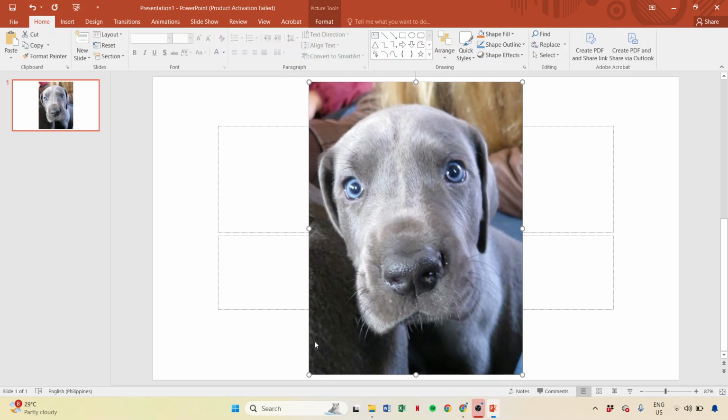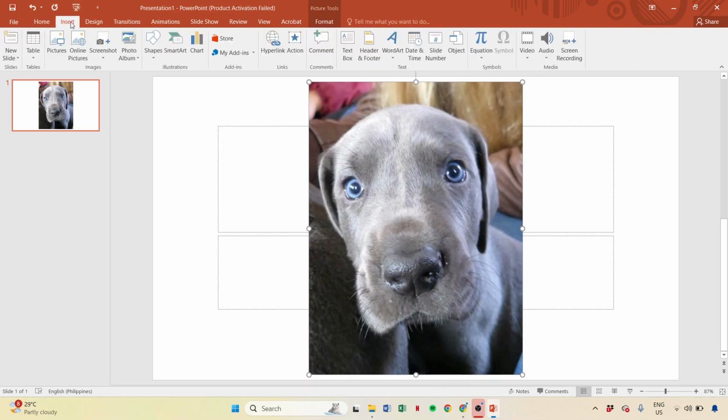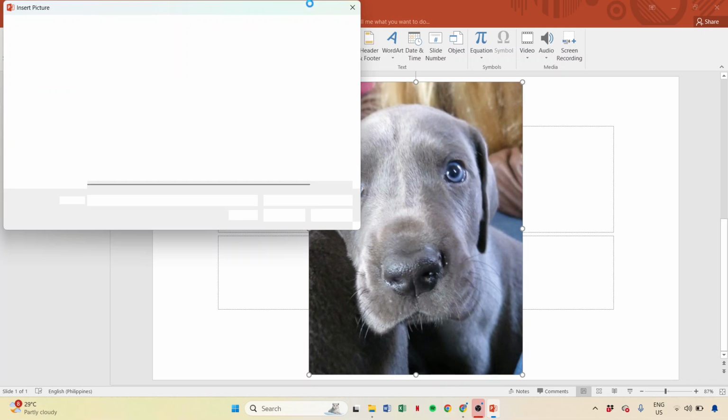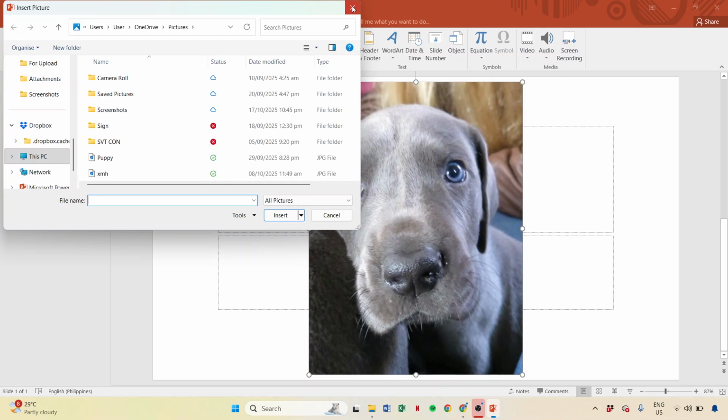First things first, we'll need to start by inserting the image whose background you wish to remove. Go ahead and open PowerPoint on your computer. Once you've got it open, navigate to the Insert tab in the top menu. Here, you'll find the option labeled Pictures. Click on it, and from the drop-down menu, select This Device. Now, this will allow you to browse your files, so choose the photo you want to work on and click Insert. This will place your image onto the slide, ready for editing.